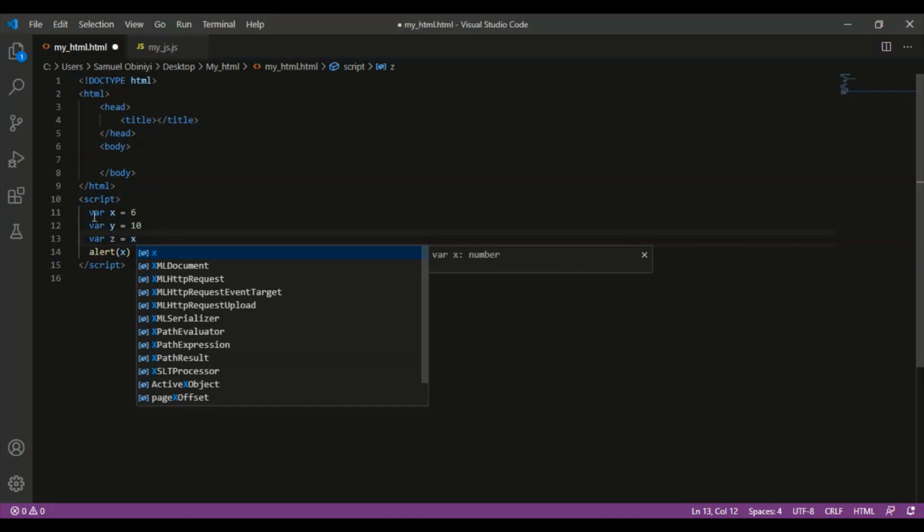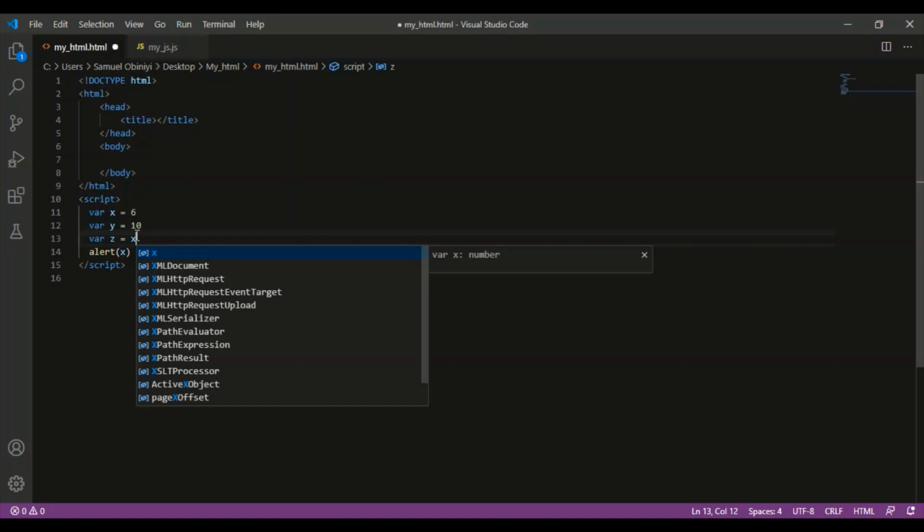The var keyword here is what you use to create your variable, but once you have created your variable, you don't need to be including the var keyword again. So now you're hearing me say keyword. What is a keyword? A keyword is a word that has been reserved for use by the scripting language JavaScript. It means that you cannot use the keyword anyhow in your programming and I'm going to show you exactly what I mean by that in a short while.